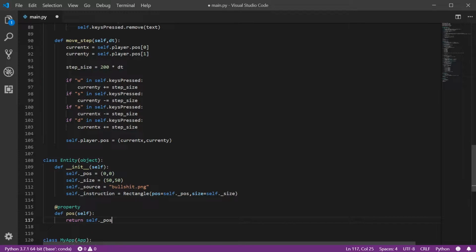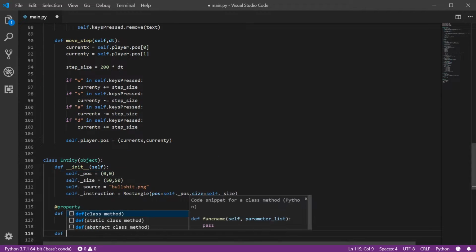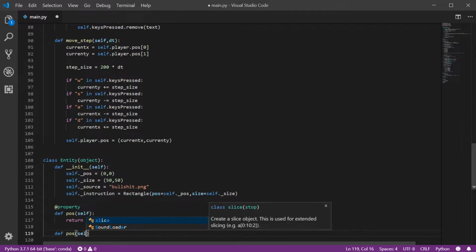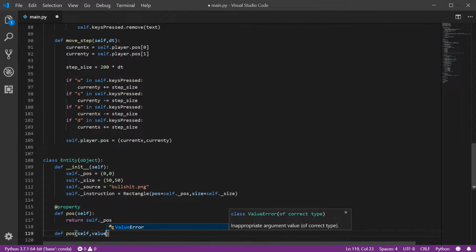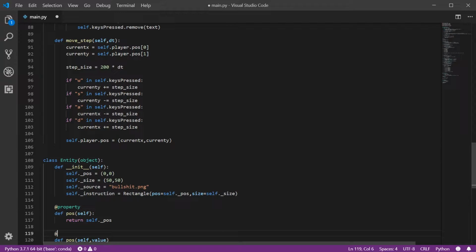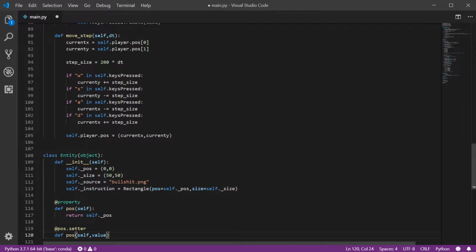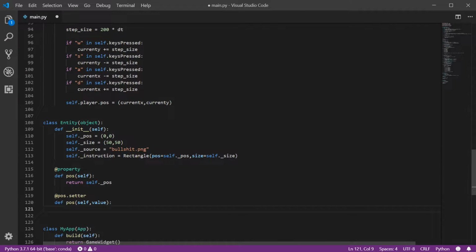Oh, I don't need a semicolon. This is not C++. And what does the setter do? Well, first of all, it will update this private variable.